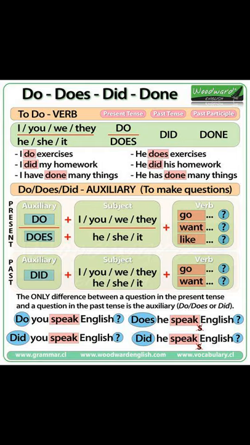I have done my homework. He has done a good job. These two sentences are in the present perfect tense, because they have or has before the past participle done. The video will show you how it is done. The report was done on time. In the two examples above, the conjugation of the verb to be is used before the past participle done. This indicates that the sentence is in the passive voice.